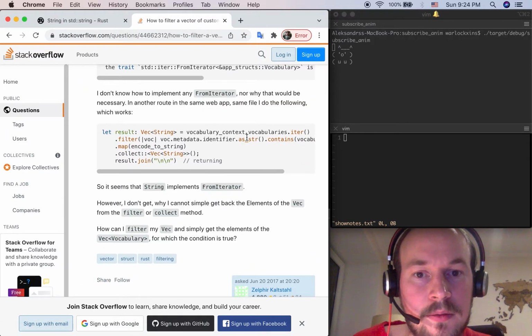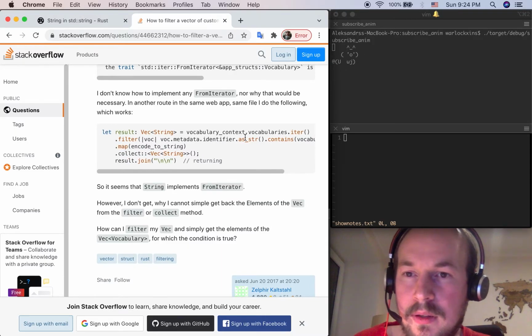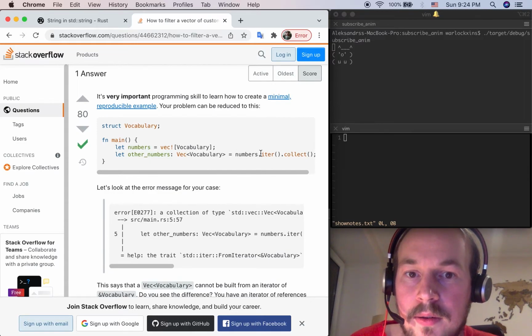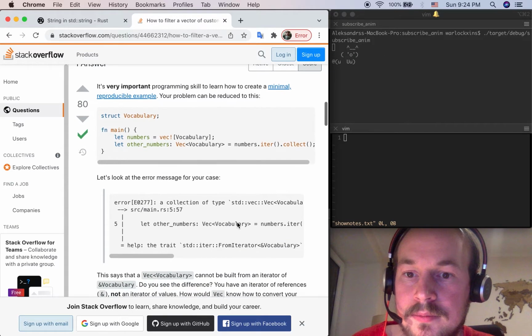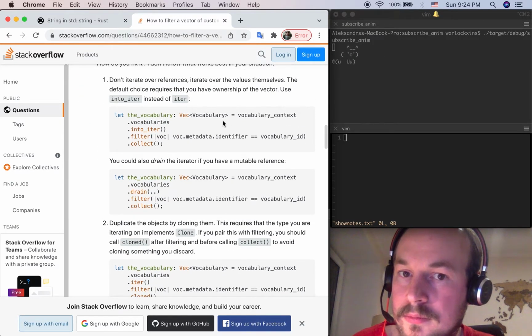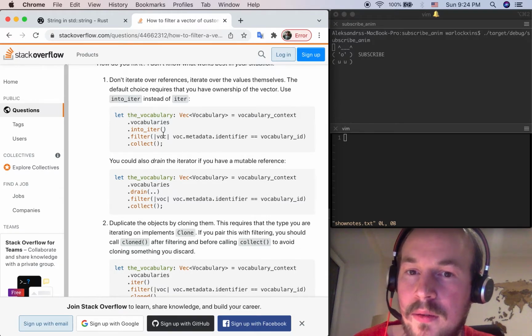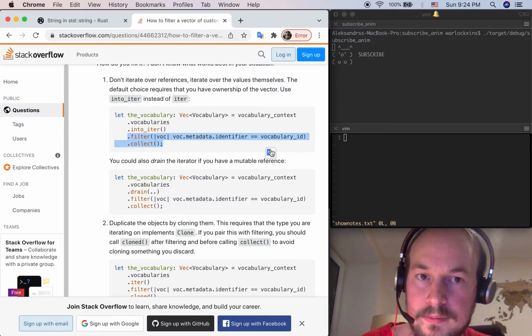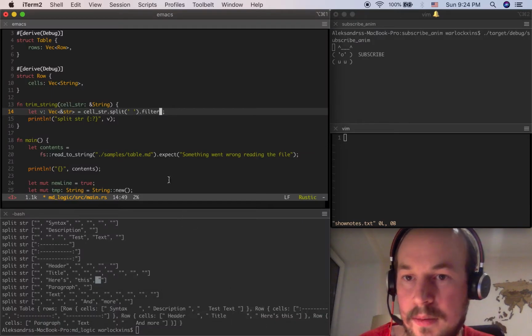So there's the vector of strings. There's iteration thing. Oh, this is a question. Filter something, and then collect. Bam.